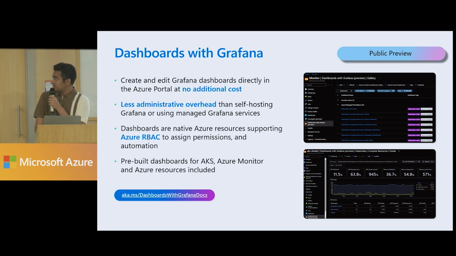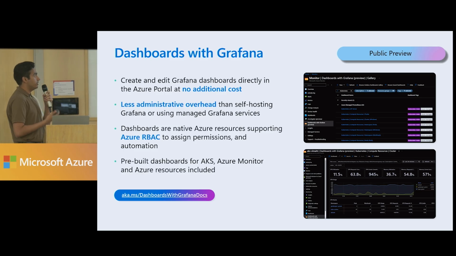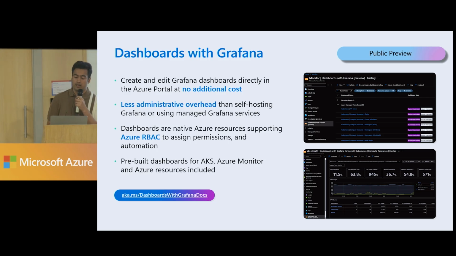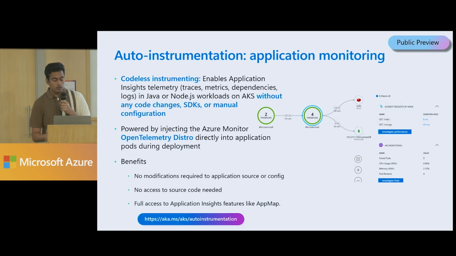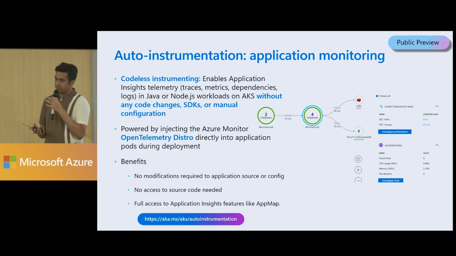This helps you reduce things like your operational overhead because everything's centralized within the Azure portal itself. And you can also make this more powerful by using the integration with Azure RBAC to assign things like permissions and create automations for what you do with the metrics you record. And as Pradeepa mentioned all the way at the beginning, AKS is also doing a lot of things to make onboarding onto Kubernetes easy for you.